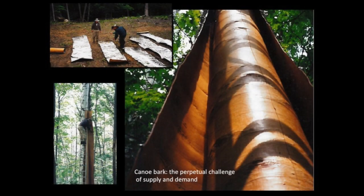And in fact, it became an important trade good in the fur trade. You can see all of the rolls of bark we had acquired here for making this canoe. Birch bark became a trade good as an alternative to furs in trade. This was actually advantageous if you were in areas that had been largely trapped out. Native people could actually go skin birch trees, chop them down, skin them out, and a good roll of canoe bark. We understand a good roll of canoe bark was a fathom wide, that's 6 feet wide, by 4 fathoms long, 24 feet long. This is a birch tree like this, straight as a mast for 30 feet. That's a standard roll of canoe bark.